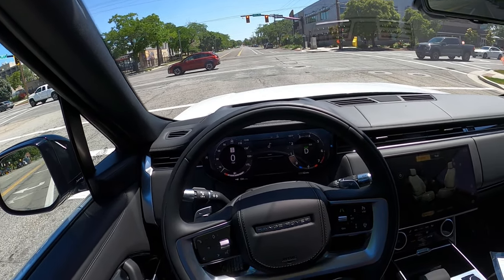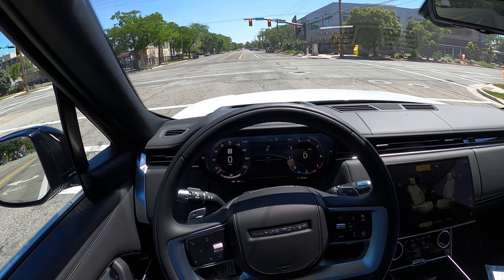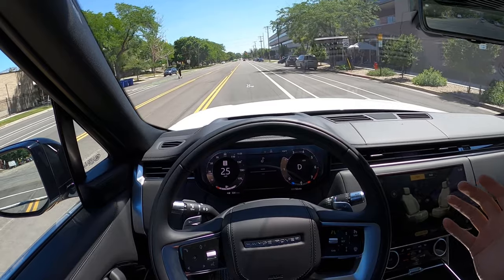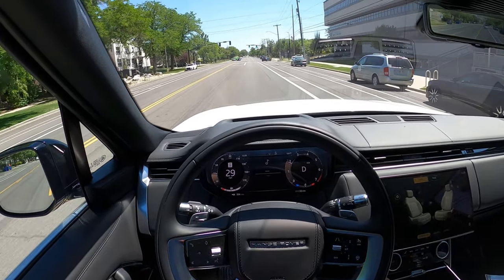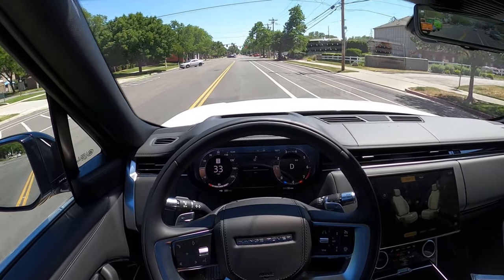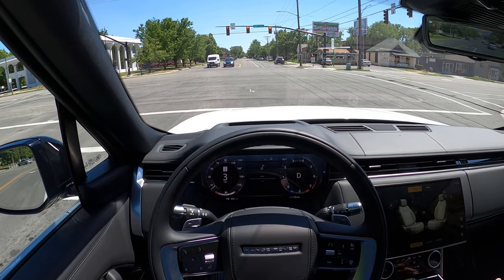The new full size is so comfortable. You have this double armrest situation, which is a Range Rover thing. Seat comfort is amazing — the seats are just so cozy. The cabin is really well insulated; we're in downtown, which can be a noisy area, and I'm completely isolated in here. This has 23-inch wheels and it still rides really smooth. Now if you want a slightly more compliant ride, go with the standard 21s — smaller wheels give you a little bit more compliance because you have more sidewall with the tires. I'm in eco mode but I'll pop into auto terrain response, which is probably what most of you will drive this in most of the time.